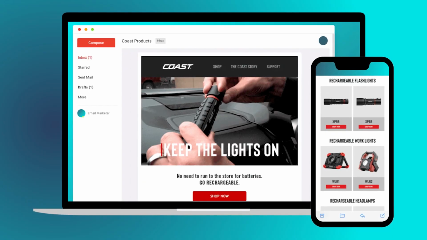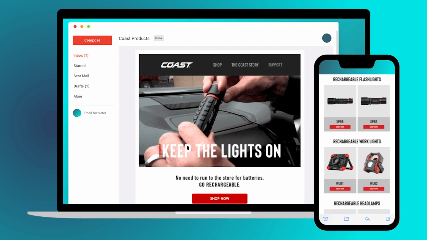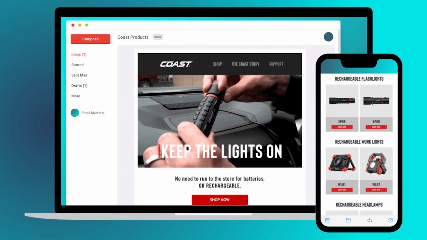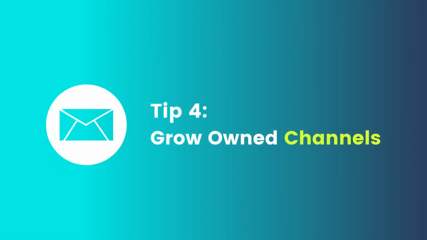Integrating this conversational framework with the power of automation, you begin to make an impact like Coast Products did. Since the data from StatList showed that purchasers of rechargeable products tend to purchase another, the retention team created an email automation specifically related to that product category. Not only do you need these email flows in place, but you also have to grow your own channels. Here are 3 ways to ignite your email growth immediately.